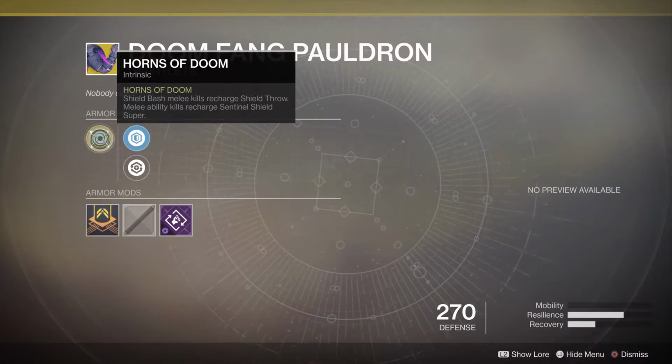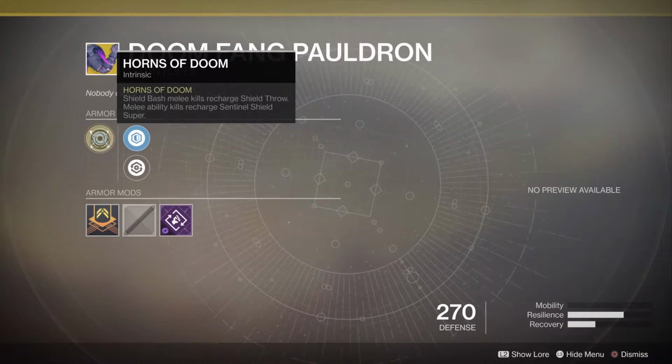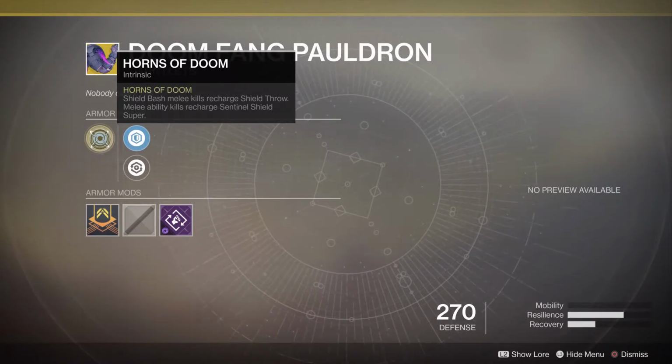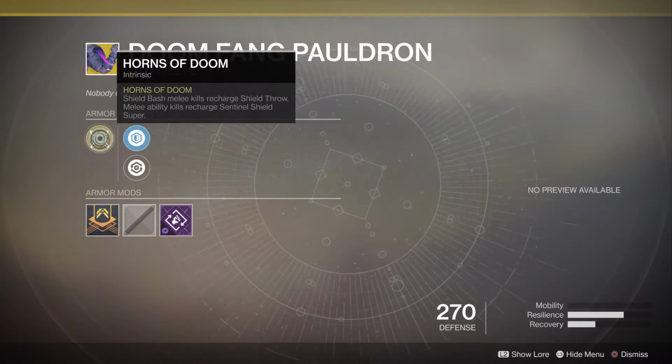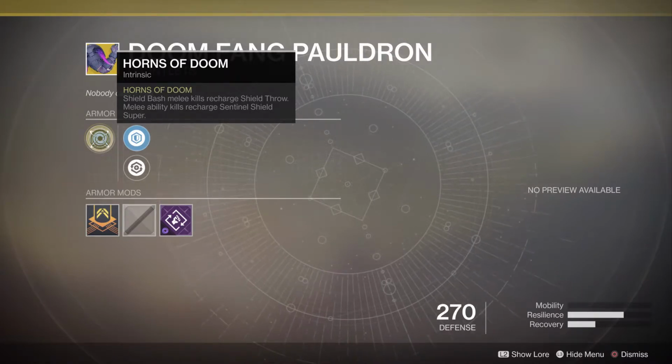hit, get a shield, throw them back. Now, melee ability kills recharge Sentinel Shield. Now, this is when you don't have your super and you have a fully charged melee. It's almost like, I'm going to say, the Minions of the Darkness perk. When you get that kill, it gives you that extra boost on the kill. That's pretty much what this perk's going to do.